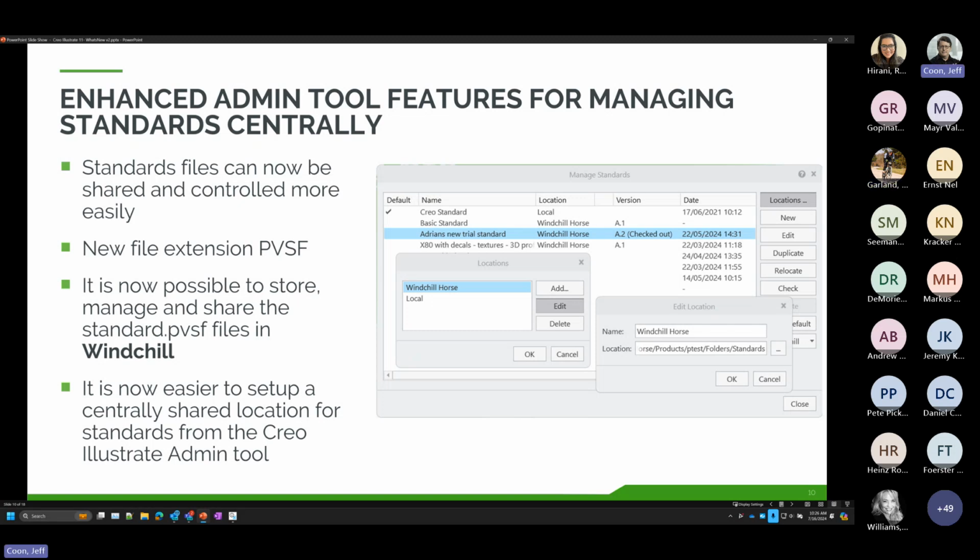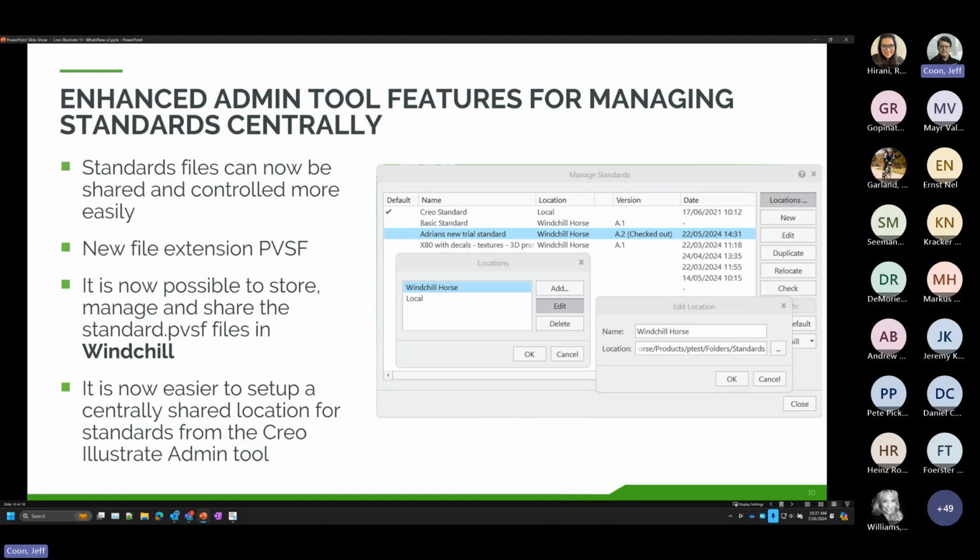The individual that's running the admin tool has to have permission to write to the location in Windchill. As long as they can write to that location, they're fine. They can check it in, they can check it out, they can modify it, they can check it back in, those kinds of things.